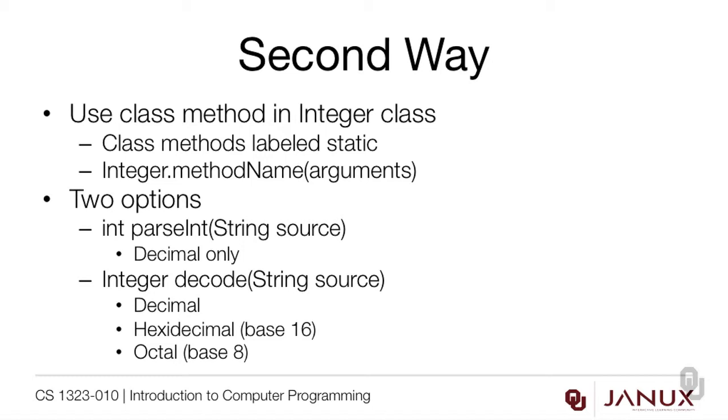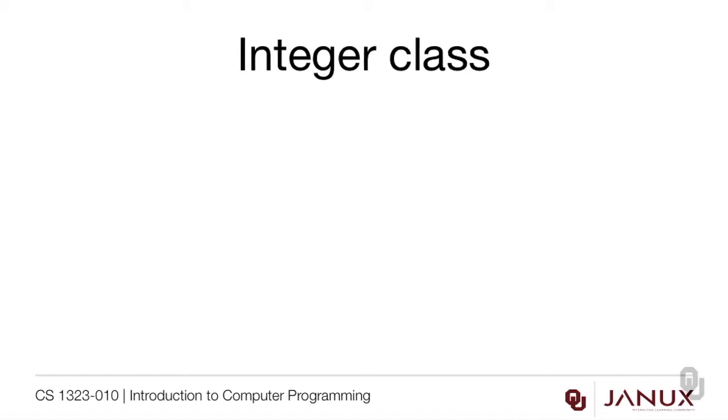So which option are we going to choose? Well, if we take an Integer object, we're going to have to figure out what to do with it. That's not impossible to do, and in fact, we're going to do it in a few minutes. But that first one that just returns an int value, that's really nice because we know what to do with an int. So right there is the code. int number equals Integer.parseInt, and then the argument is the string "123". You also could have put a string reference there if you wanted to. So there's our second technique.